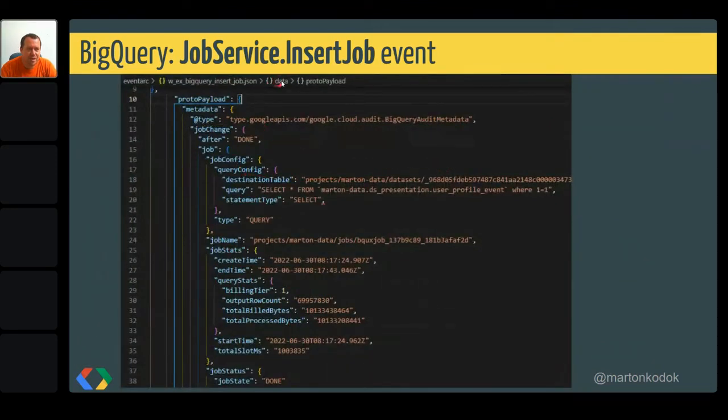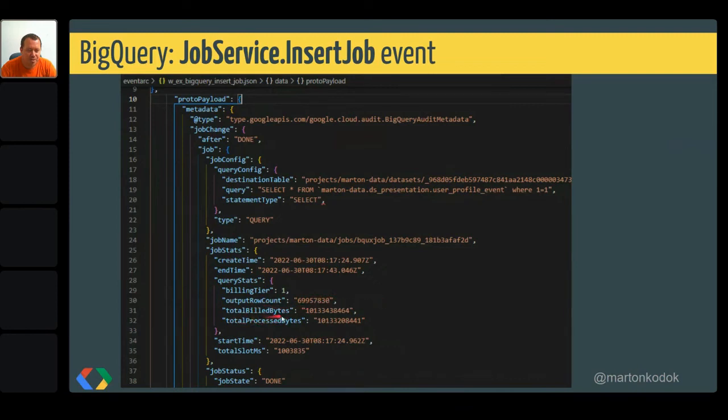So we have data proto payload. In the proto payload, we could have, for example, the query that has been executed on BigQuery. It could have the output row count, how many rows were outputted by that query.